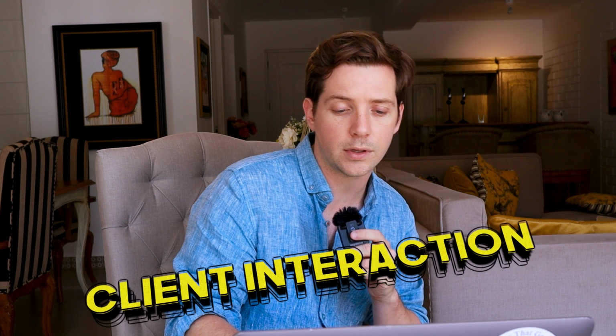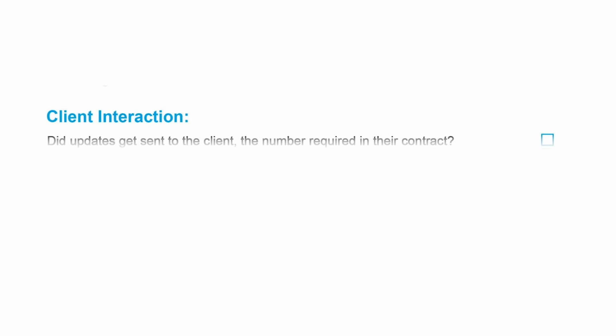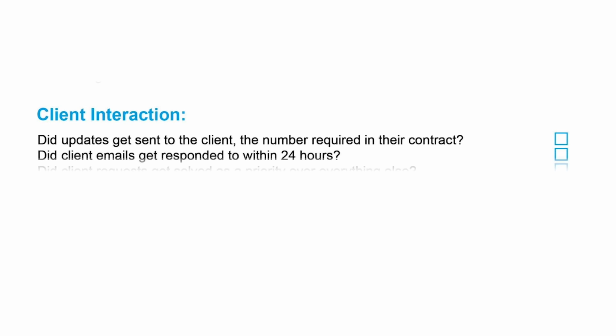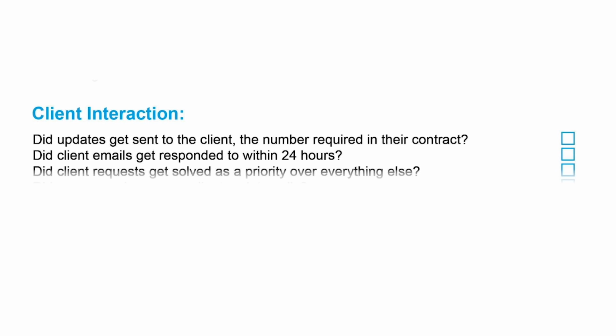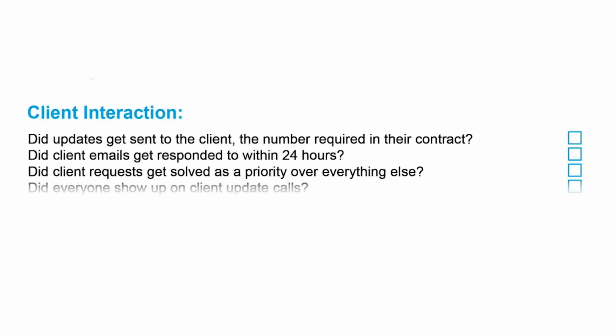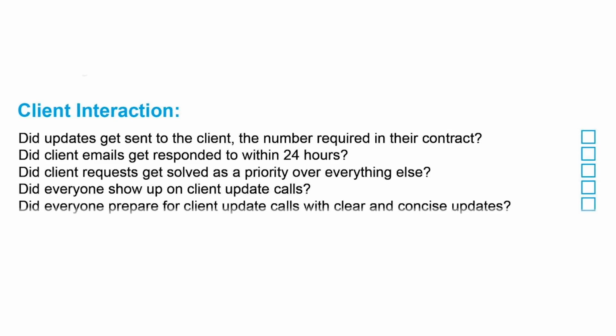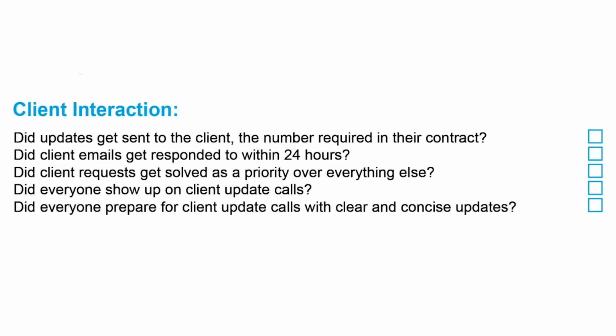Then we go to the client interaction, which is, did updates get sent to the client the number required in their contract? Did client emails get responded to within 24 hours? Did client requests get solved as a priority over everything else? Did everything show up on client update calls? And did everyone prepare for client update calls with clear and concise updates?